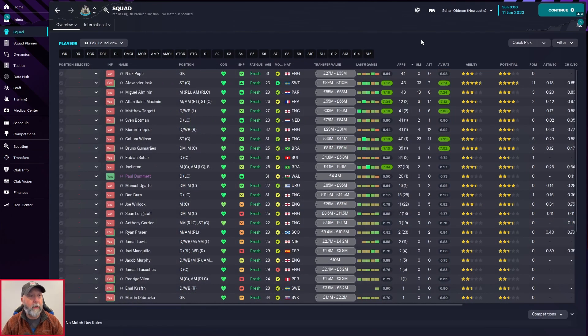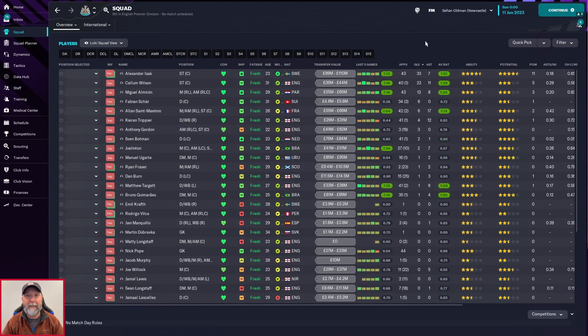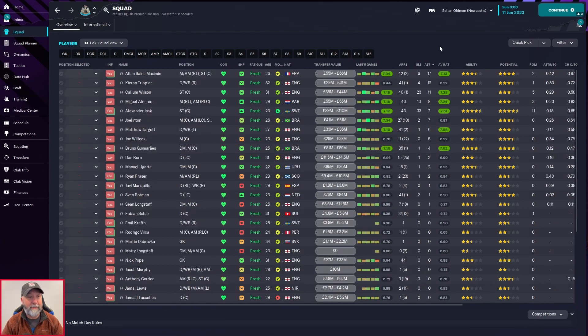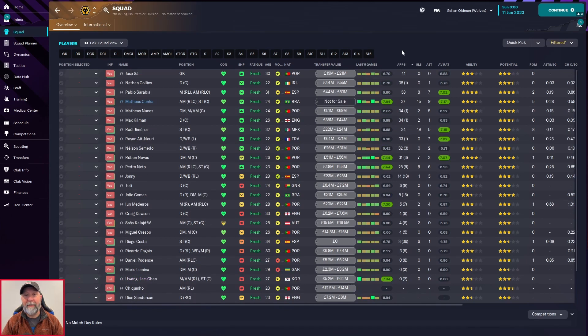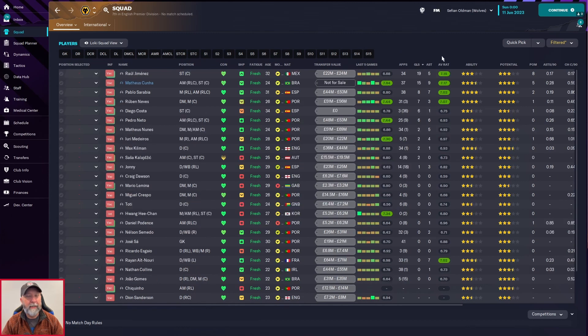For squads: Nick Pope and Isak on Newcastle with the most appearances. Goals-wise, Isak comes in with 33 this time around, 23 for Wilson — not too shabby. Isak having a decent season with 7 assists, and 17 for Saint-Maximin is fantastic. Average rating 7.51 for Isak, really picking it up compared to previous tactics; Wilson with 7.29. Wolves dropping down a bit — 41 appearances for Saul Collins, 38 plus one. Goals: Jimenez with 19, 15 for Cuña — great tallies.